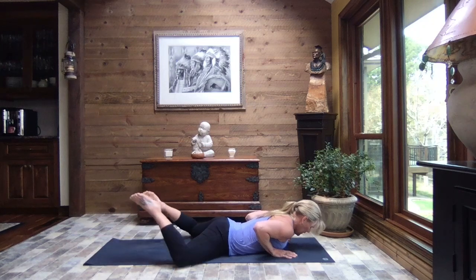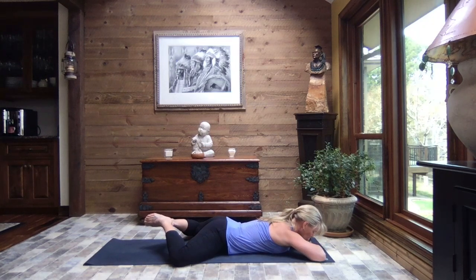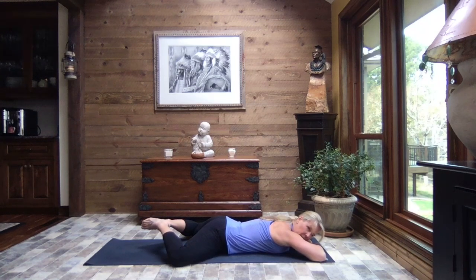We're going to open those knees and bring the soles of the feet together. Bring the hands just below the chin and relax the chin to the mat. Now with those knees open out nice and wide, soles of the feet together, we're going to gently work the instep or the arch of your foot towards the floor. Now for some of you this might come really easily. For some of us not so much. So just let those hips release.